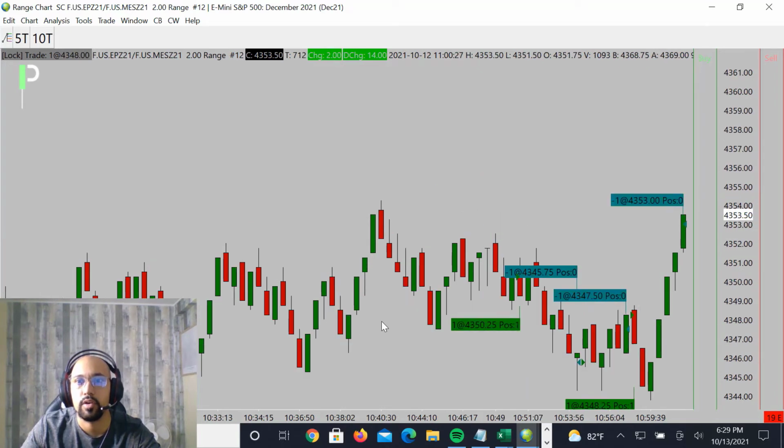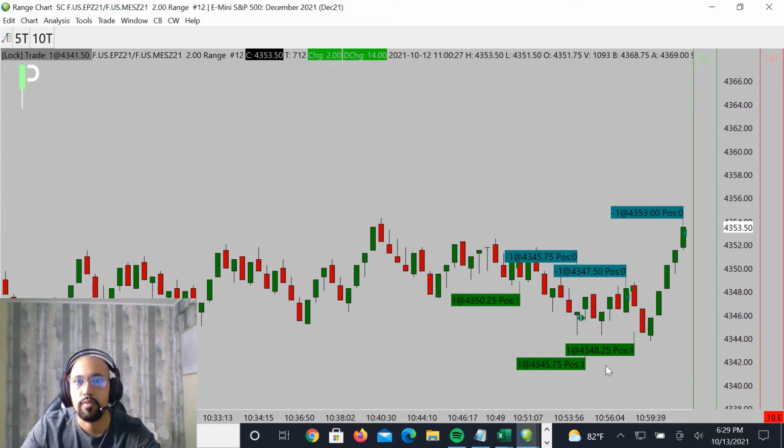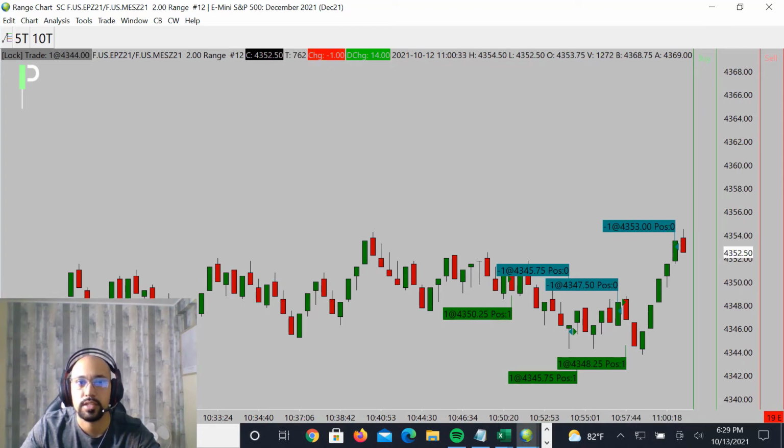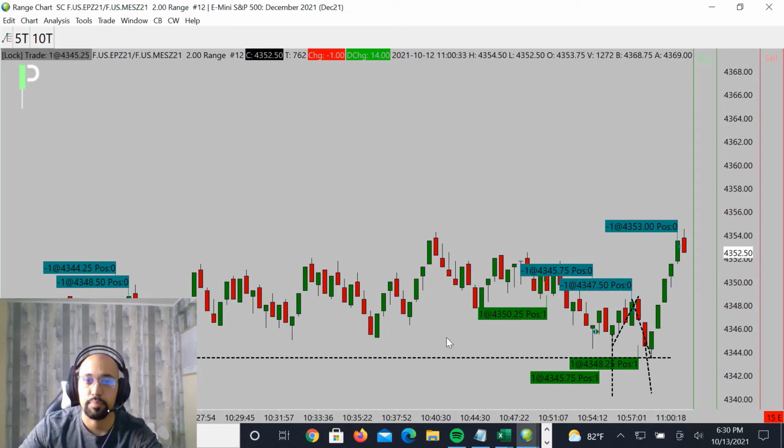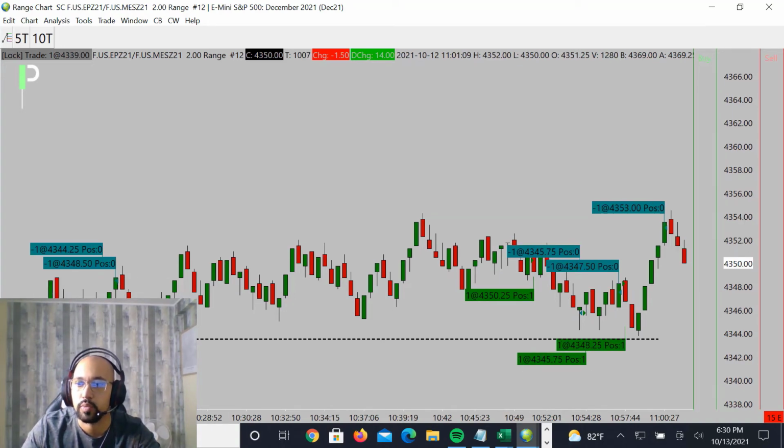47.50, and then we took another long position, which was actually a pretty decent one, 43 48.25 long into 43.53 even. That was a nice one. Nice bounce right off our support. You can see the little bit of a low. If I scroll this out for you guys, you can see a little bit of a low that we connected with a prior peak right off this level. It would have been better to capture this one here, but we got it a little bit earlier, and then the market came up, rotated right back down, and then shot right back up. So that was a pretty good one. We got a nice run off that area, so two profitable there, 43 45 75, and then 43 48 25 into the 53. So that was a good opportunity as well.